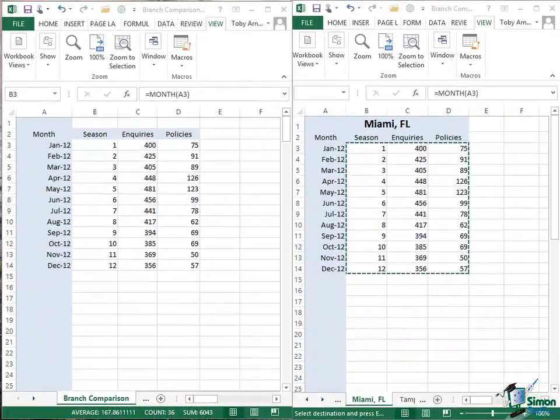Now one thing to bear in mind with this is that whenever you want to return to having a single window, all you need to do is to close one of the windows that's currently open. So you only need to click the close in the top right hand corner.